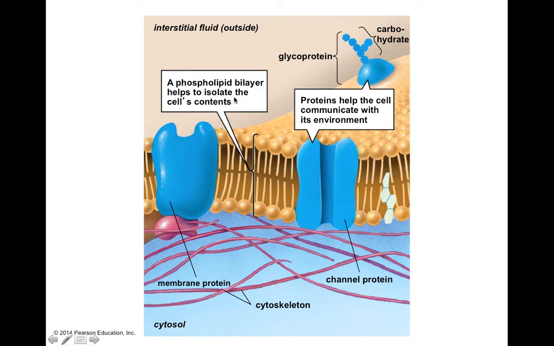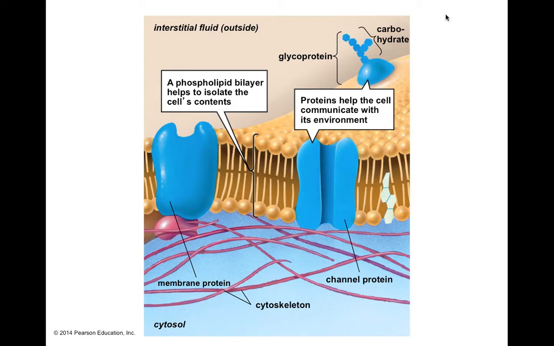Now, it looks as though these are all kind of static, but it's actually a fluid mosaic model. Basically what that means is that any one of these phospholipids can move about wherever it chooses to, and additionally, these guys can move about as well, so anything embedded in the membrane can collect together or segregate apart, however it chooses. And inside this membrane, we have several things embedded. First, we have proteins. Proteins can be channel proteins that allow things in or out, or carrier proteins, same thing, but they can also help in cellular communication with the external environment, for example. It could be a receptor for something like an endorphin that might make you have a fight or flight response.